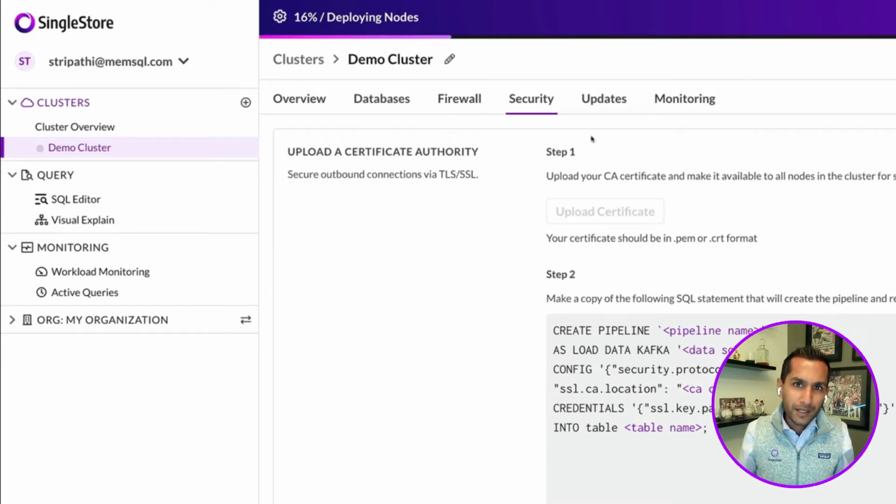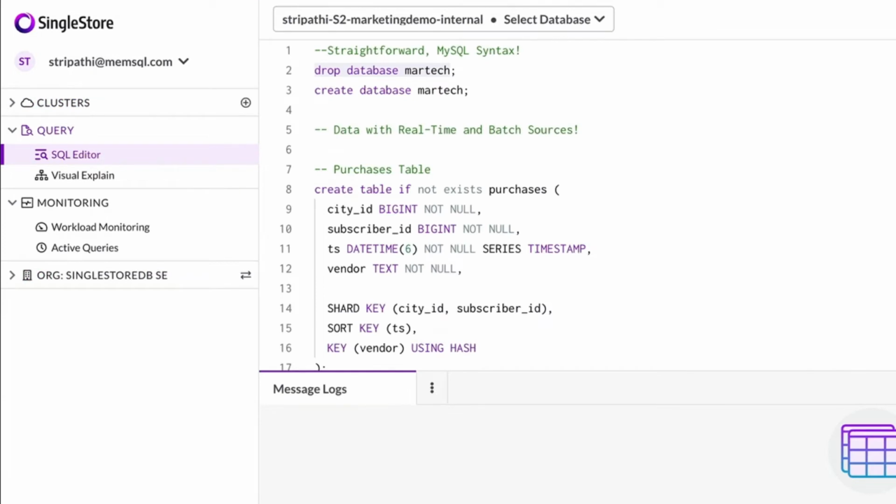So now let's jump into another cluster that we have that's actually going to host that digital marketing demo that I told you about. All right, so now we're at my marketing demo cluster, and I've got quite a bit of SQL here that I'm going to go through and run. But let's actually just go through and do this from the context of an application so it can really understand what it's like to interact with SingleStore through an app.